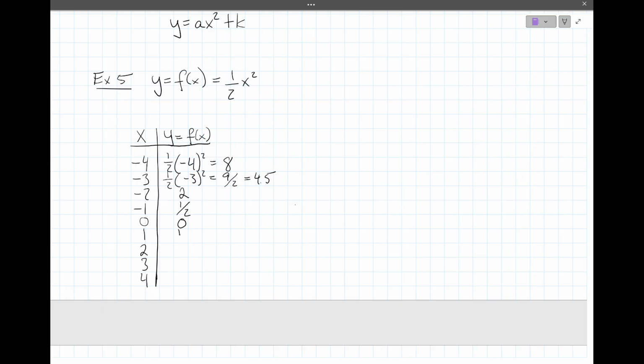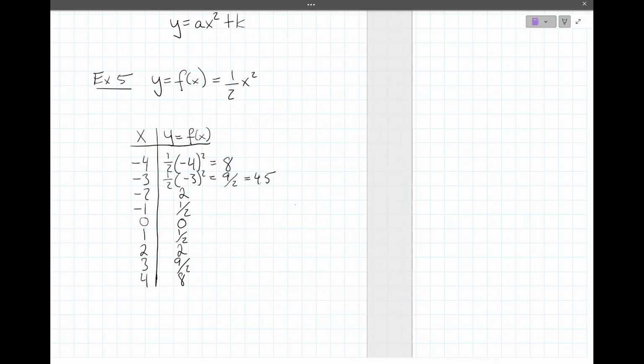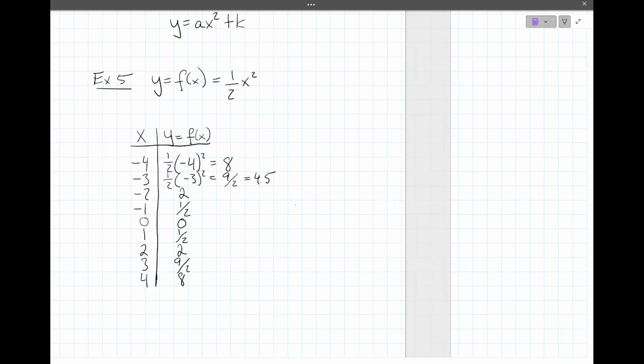And by symmetry, by the axis of symmetry here, we know that everything is going to be the same after our 0. So half of 9 is 4.5, and half of 16 is 8. If we had 25, we'd get 25/2, but if we had 36, we'd get 18, right? So we were able to see that our pattern will continue: the even numbers will have a whole number and the odd numbers will have a fraction.